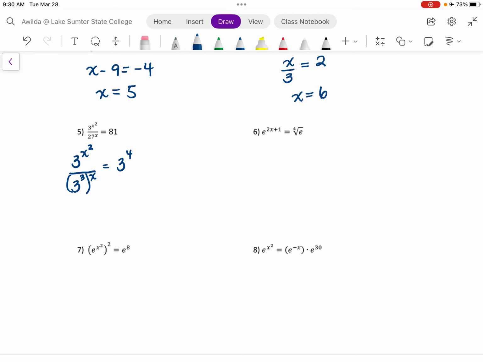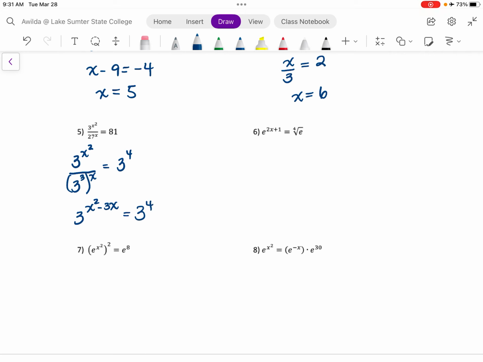Now on the left-hand side, I'm going to rewrite this as 3 to the x squared minus 3x power. I'm going to use a couple of rules all in one step. First of all, in that denominator, we have a power of a power. So that's going to become 3 to the power 3 times x. And then finally, as I look at the entire left-hand side, I'm going to use the quotient rule for exponents, where we subtract exponents.